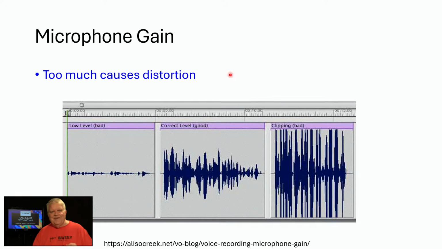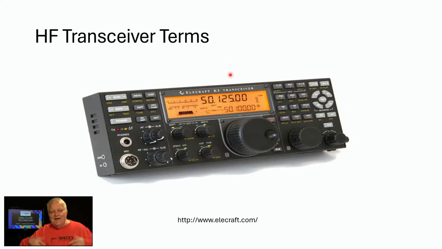Are you a nerd like me? I love ham radios because they've got all these knobs and buttons and things that I can push and manipulate. Here's an Elecraft K3 front panel, and yeah, it's exciting. Note the 8-pin Foster connector here for the microphone input. You've got to make sure you have the right pinouts. So on a transceiver like this, this is a high frequency transceiver.